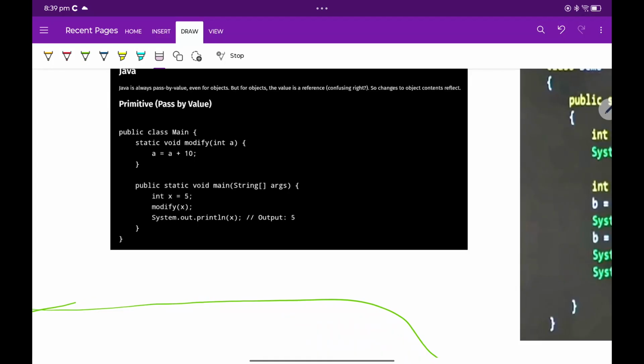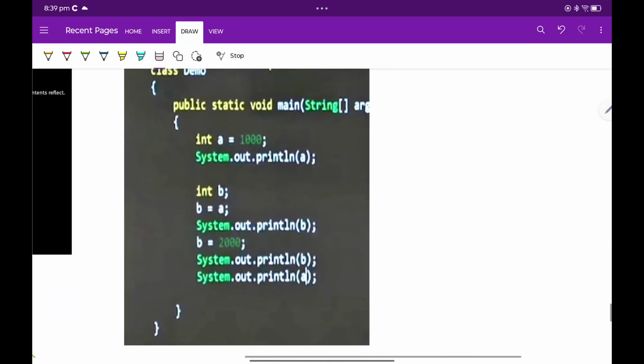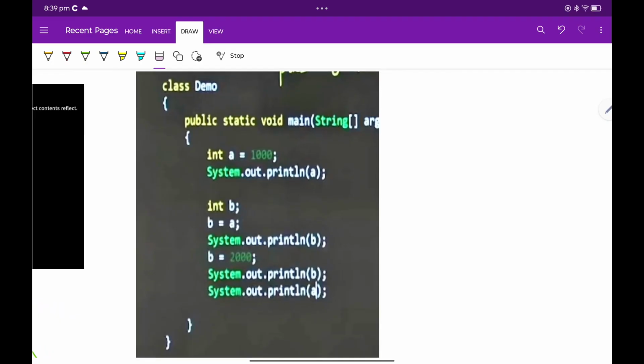This is not that proper an example to explain the things. This is a little bit more proper and a good example to discuss, but again the same thing. Here we are defining int a is equal to 1000. Now if we print a, we will get 1000.